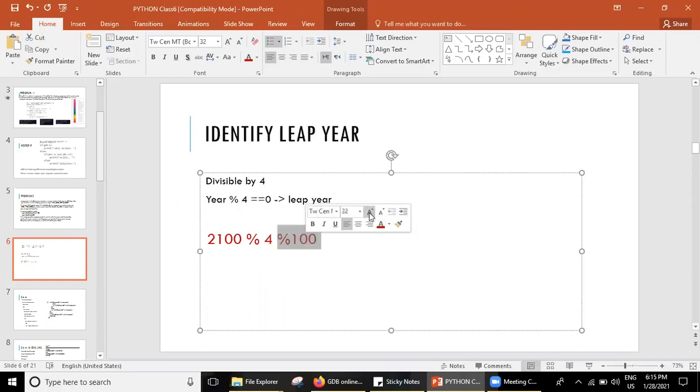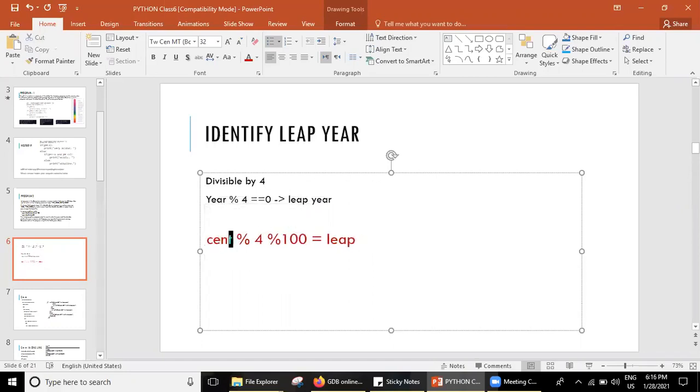So in this case, hello, why do I feel you are so silent? No. Okay, so let me check again 2100 if it is a leap year or not. I took it randomly, but if you verify any century year which is only divisible by 4 and not divisible by 100, that will not be a leap year. A century year which is divisible by 4 and divisible by 100, then only it will be a leap year.